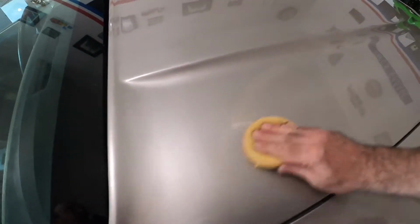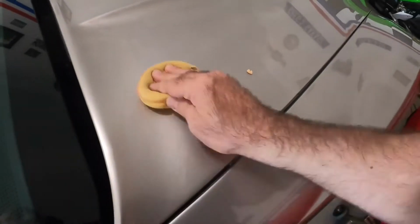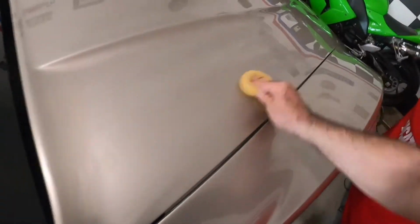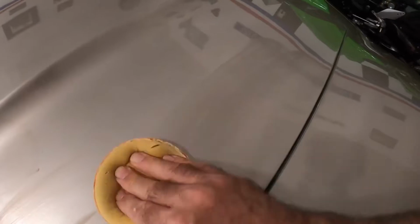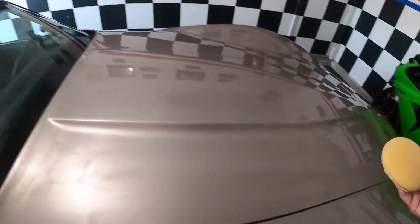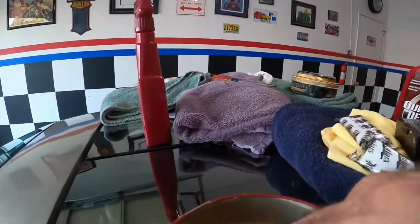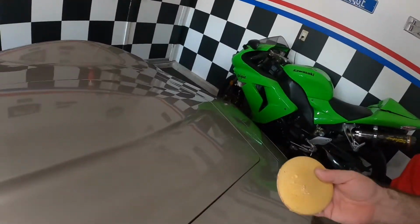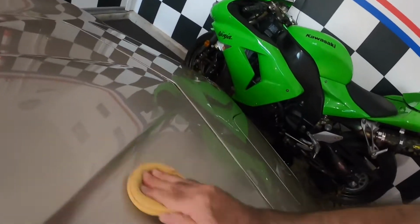All right, so basically I just kind of go in here. I don't know if you can hear it on camera, but you can actually almost hear it like it's sandpaper. That's really what you're hearing as you're going over it. And what that's doing is, just like the clay bar, it's picking up contaminants, because this is a cleaner. It's got a little bit of abrasiveness in it. Nothing you can really see, but obviously you can hear it.